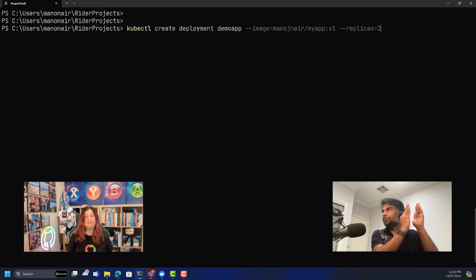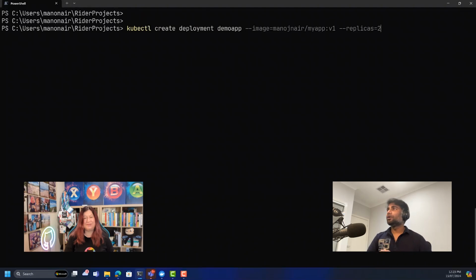I want 2 pods of my application. If I go and delete one pod, deployment will make sure that another pod comes back again. So it is a way of telling that, hey, this is what the desired state of my application should look like. I always want 2 replicas of my app running in my AKS cluster. Deployments will take care of that.